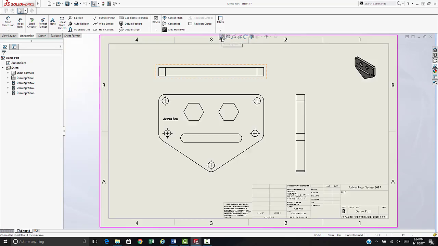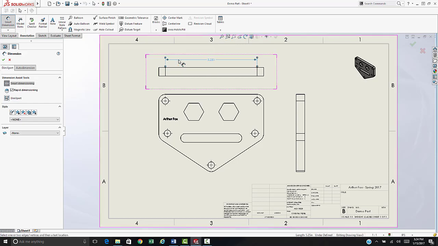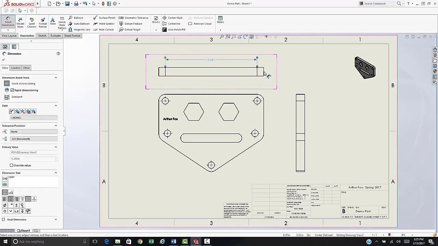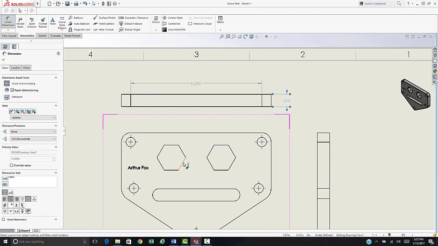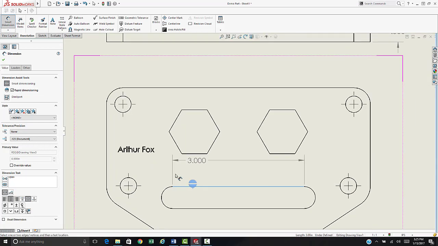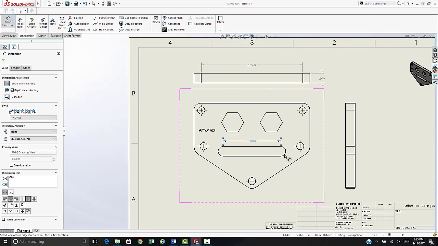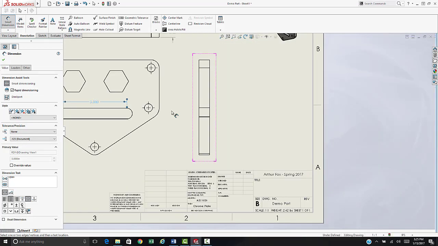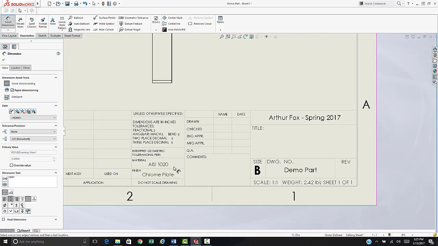Okay, and if you pull in some dimensions, you'll notice even though I'm way off center here, it's snapped. Like that one's kind of hard to see. Let's do this one. See, I'm off to the side. Poof! It snapped to the center. Okay, I like it. It makes a much nicer drawing. But what I'm trying to demonstrate here is not this, because you'll learn this in a later chapter. But the features here. Okay, we changed the material in our part.